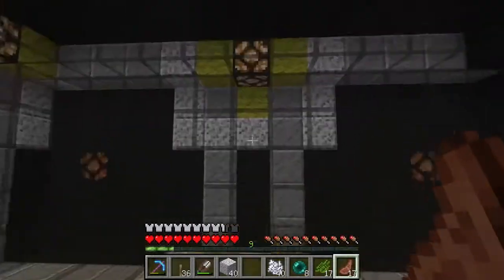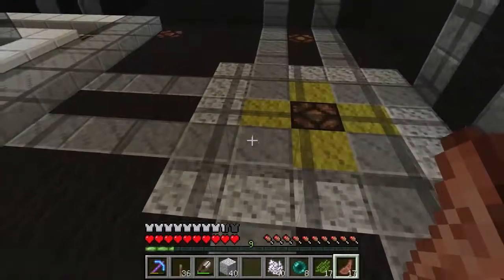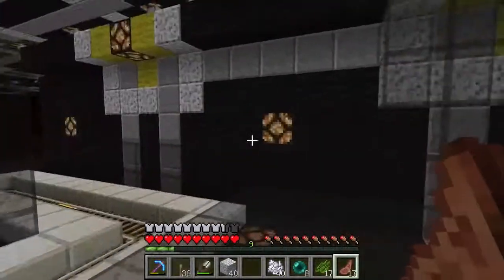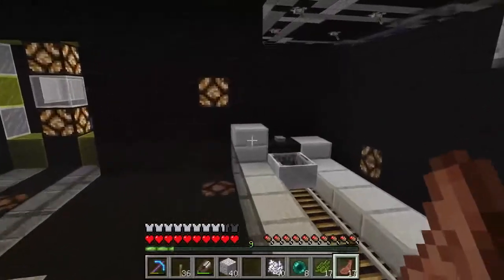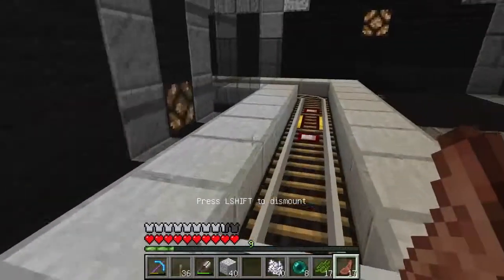Yeah, it looks a lot better. It's the same pattern as the floor, and it works better with the yellow. It just takes a lot of time to kind of blend it around. So yeah, let's head over to spawn.